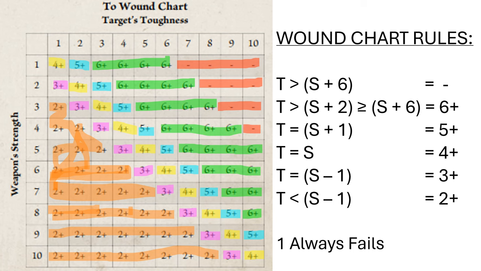In the other direction, you still have that increment of one to one until you get to that six up. Then that six up is not going to ever go to a seven up anymore, as it might have done in previous editions. Then you go to simply not being able to wound at all. So when your difference is greater than five, then you're going to go to not being able to wound at all. So say you are strength three, if you get to enemy weapon skill, or I'm sorry, enemy toughness of nine, then you'll never be able to wound. So very valuable to know there.